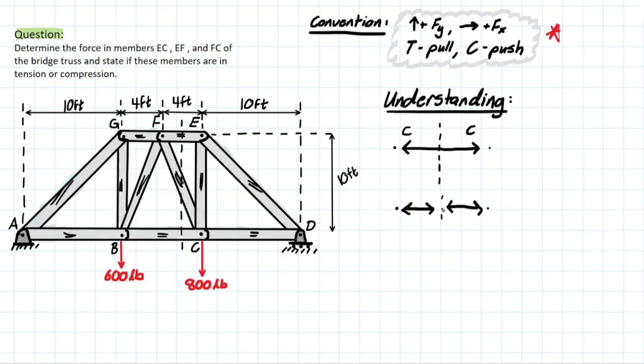So, we're really thinking of this as exposing the internal forces that we have in the member already, and just determining what would satisfy equilibrium, whether it be one member or two members with a cut.